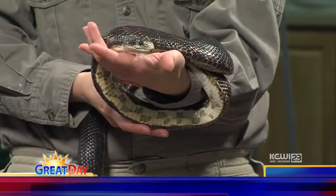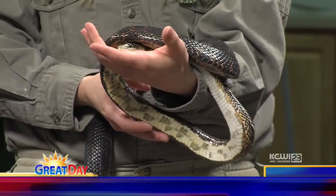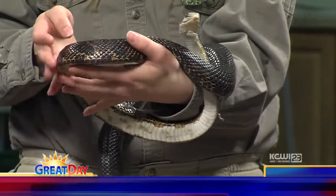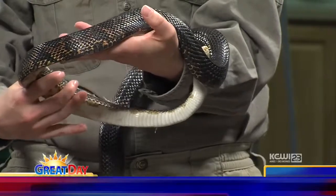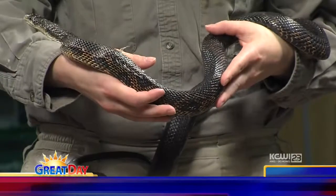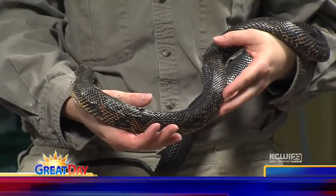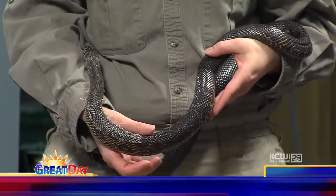We also notice that this gal is shedding a little bit — that's how they grow. It's all based on diet: if they're eating a lot, they'll shed a lot. This snake is held out at Lake Red Rock at the Corps of Engineers at their display, and we have one of our other snakes, a fox snake, on display out there as well. We work with different government entities and swap critters from time to time and tell stories.